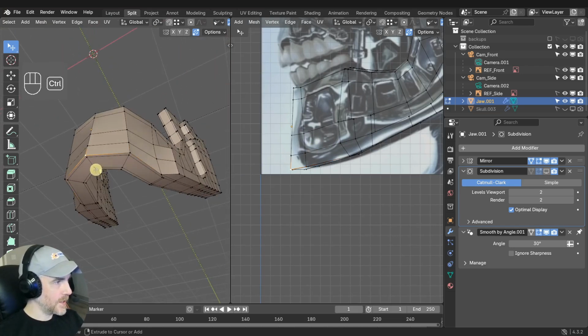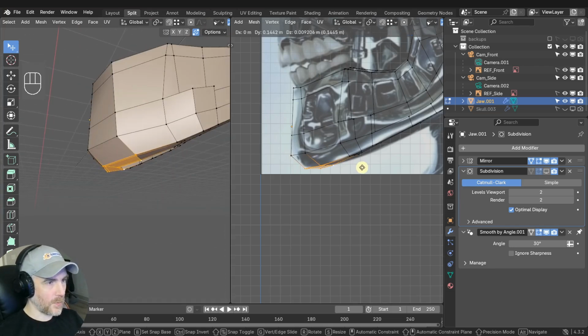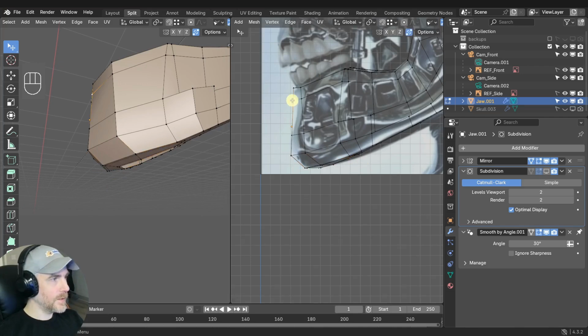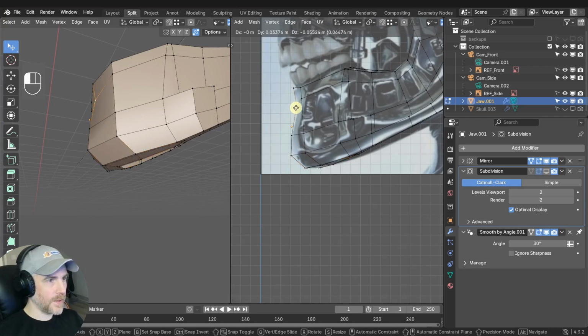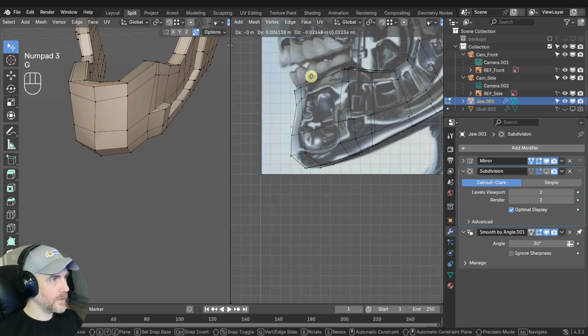So let's take these and these and move those. Okay, no proportional editing, I can just do it like this. There we go, I like that. Then this can come down and maybe up. Yeah, and then this can come down, that can go down as well.